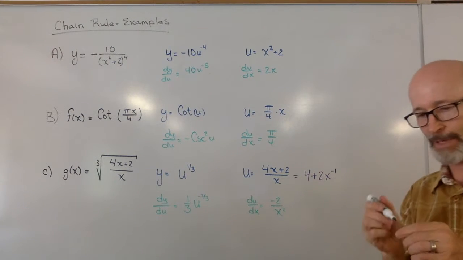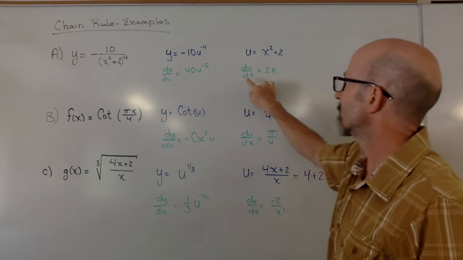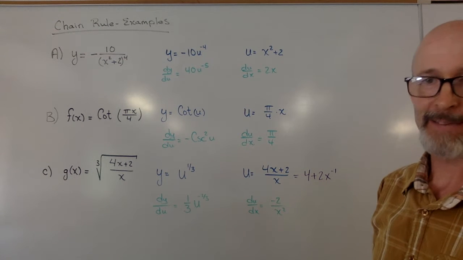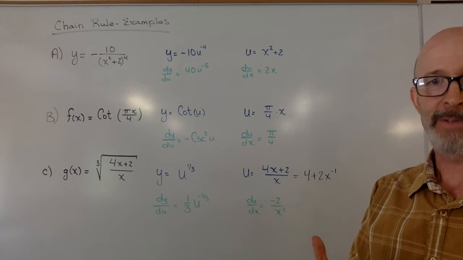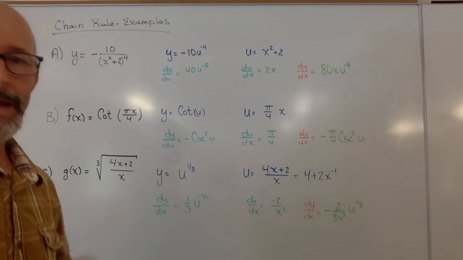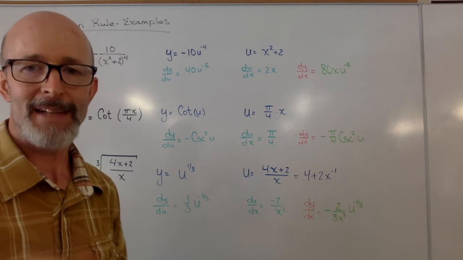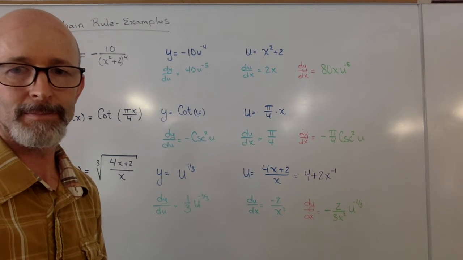So here are your derivatives. And remember to get these, dy over du times du over dx is going to give us the derivative that we're looking for. So combine these as best you can. And then, of course, once you combine them, tell me what u is equal to. Back substitute to get that answer.